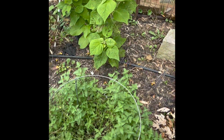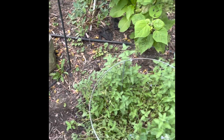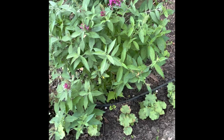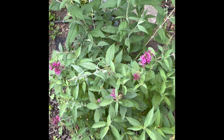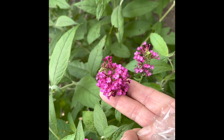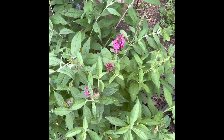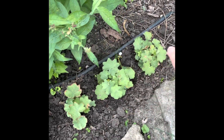This here is cat mint, and I'm trying to get it to go up through this hoop — might have to get a bigger hoop because it does get pretty big. Once it gets so tall it wants to flop over, so I try to keep it contained a little bit. We actually have two butterfly bushes right here — I planted two of them together so they fill in this space pretty good. They have some beautiful little flowers on there and those look really pretty when you dry them or press them in a book. They're just so tiny and dainty. These down here right in here are ladies' mantle, and when it rains these hold the little water droplets and they look so beautiful.